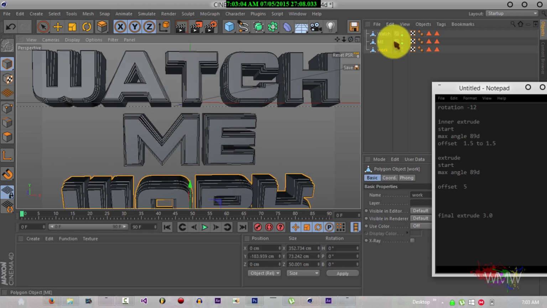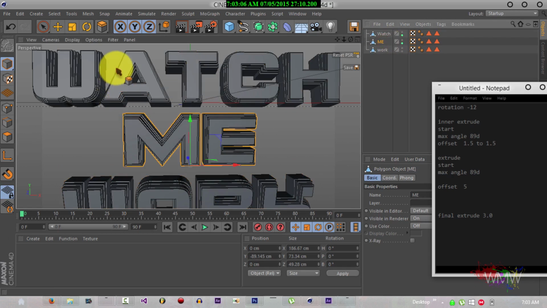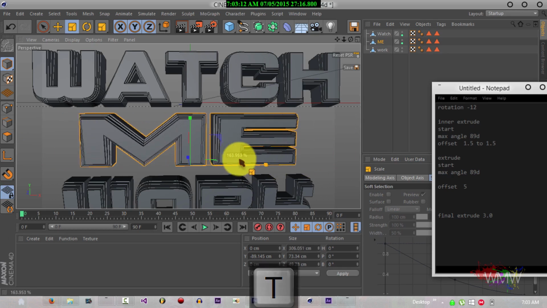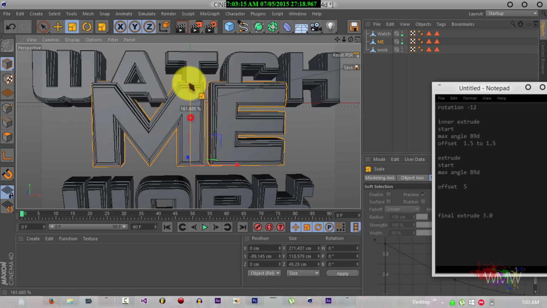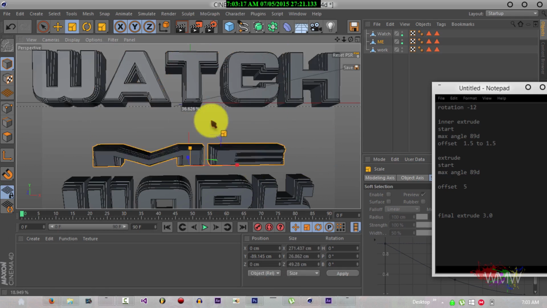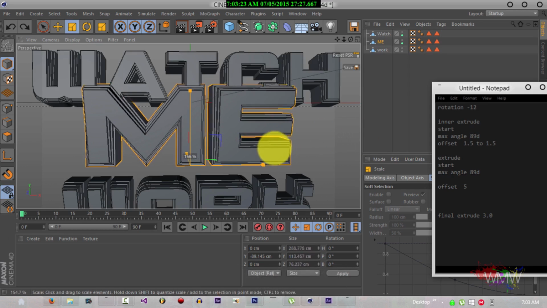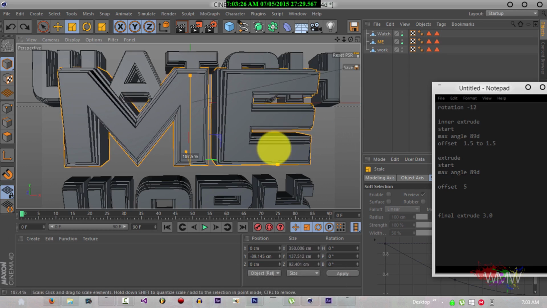So let's do that. You can hit T to scale. Now if you pull it one of these ways, it's gonna stretch it out all funky looking. Same thing here, it's gonna look all weird. So what you want to do is pull out here, and it's gonna bring it up proportion wise.